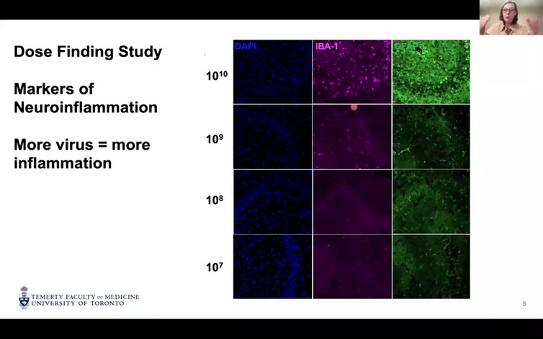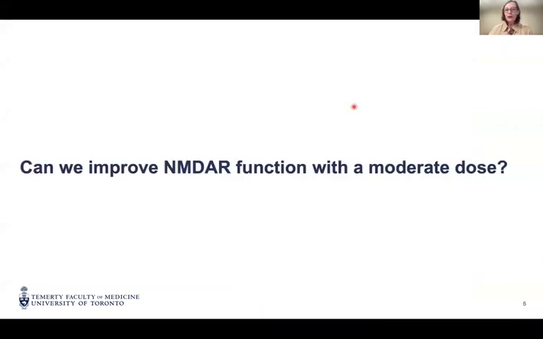And so when we get down lower, you have less. And we really thought that 10 to the 8th was a nice dose because we didn't see any indications of neuroinflammation. And what we actually decided to do for our next studies was to choose an intermediate dose. So we have 5 times 10 to the 8th. So this is kind of a low dose, according to what we had been advised by Homology Medicines to start with for our intrabrain administration. And so we wanted to see if this dose could be effective.